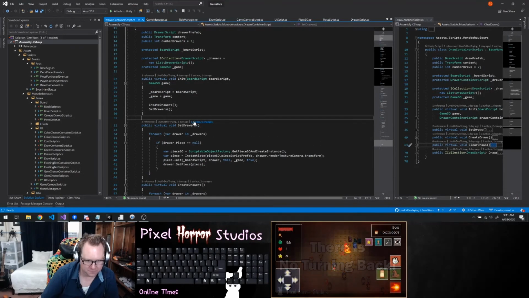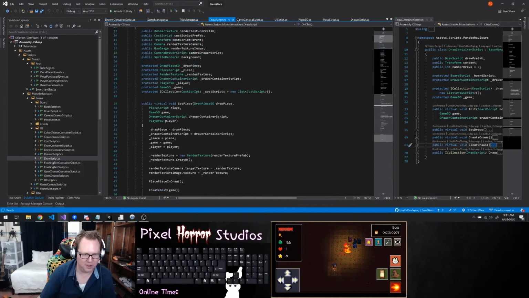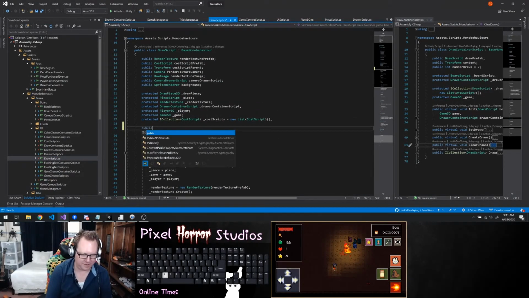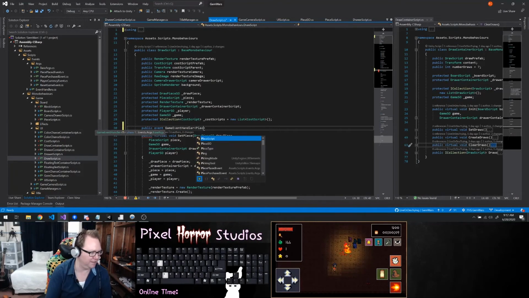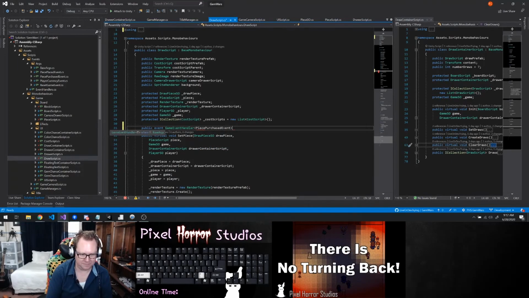And here, I want to have a new container script. I want to make a new event here called public event game event handler of my piece purchased event. We're going to call this piece purchased event.